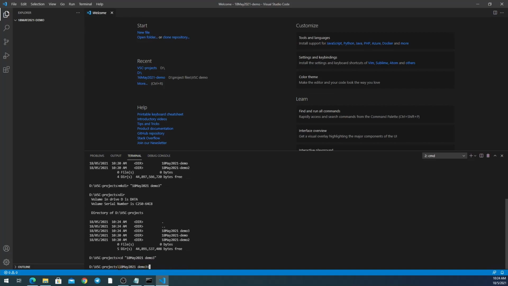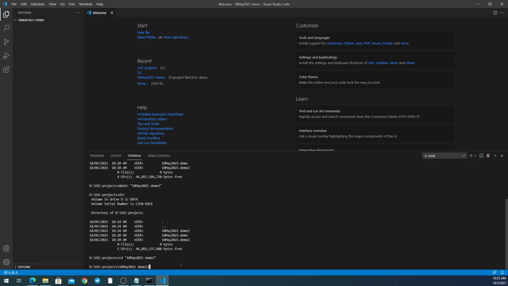So now you're in 18 May 2021 demo 3. So as I said before, it's better that you name stuff with an underscore or dash and not with spaces.